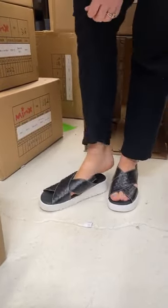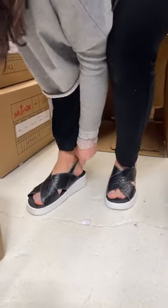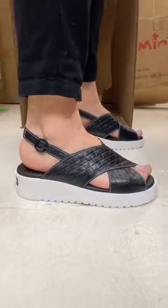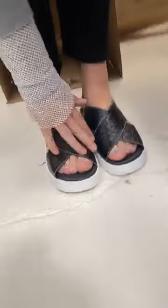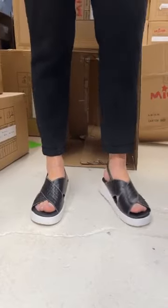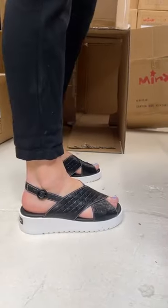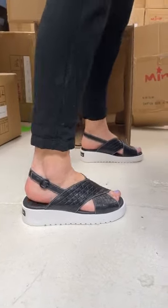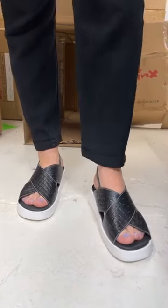Okay, hang on, this is the 42. Victoria said, thanks so much. This is a fun way to shop. That looks a bit more settled on there, doesn't it? Does it feel too big now? It feels a little bit big, but we're not in the height of summer. There you go, 41 and then a 42. There's a little bit of extra room at the back. Raywin says 42. And that colour's really cool. That's the black weave.